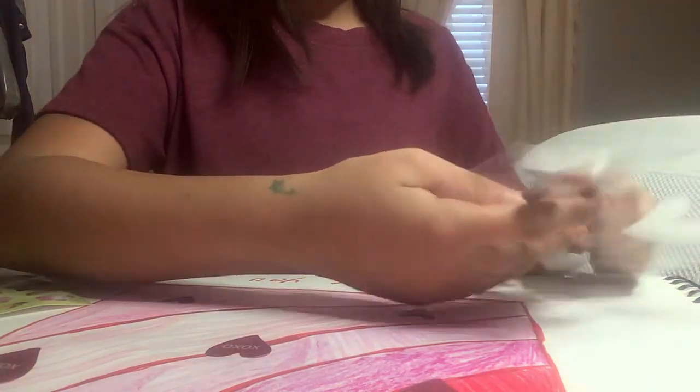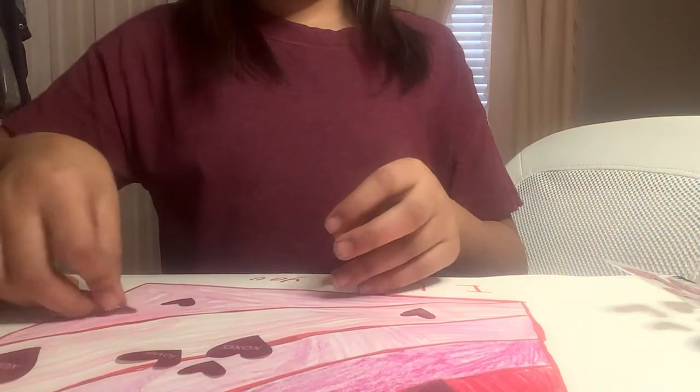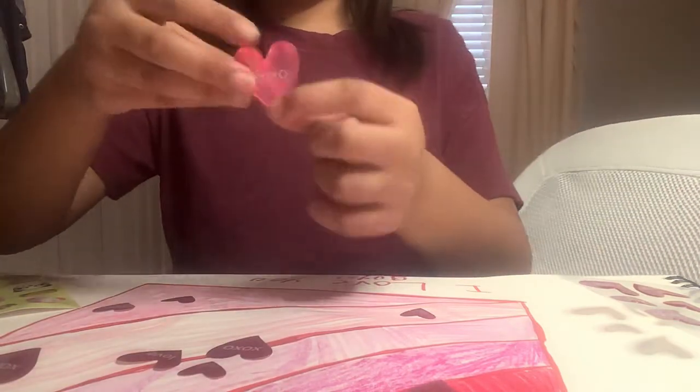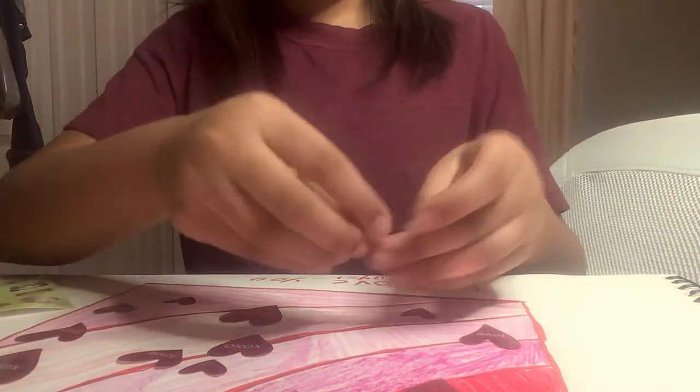Sweet. Another for love. We haven't put any love yet. Another love. So, another heart. Little heart. Oh, it's stuck. XOXO. And then love. Okay, so, pretty much, how did that work? We're gonna take off all the normal hearts. I'm just gonna use two more, and that's it. Because I got these on Wednesday. So pretty. And we still need some room for these stickers.